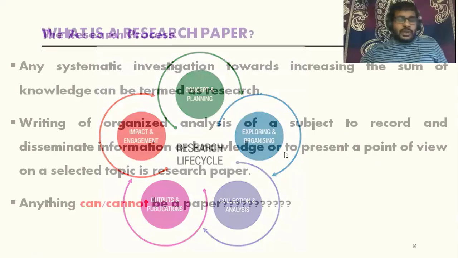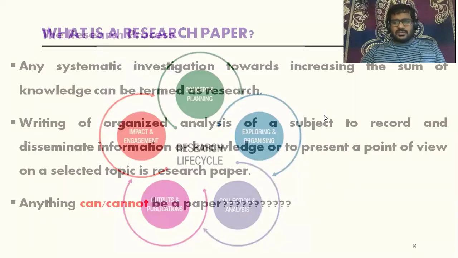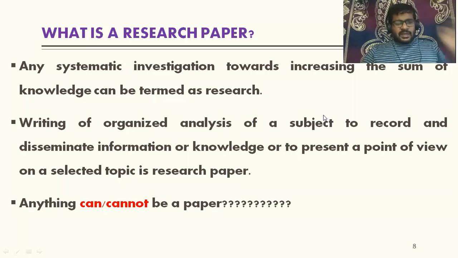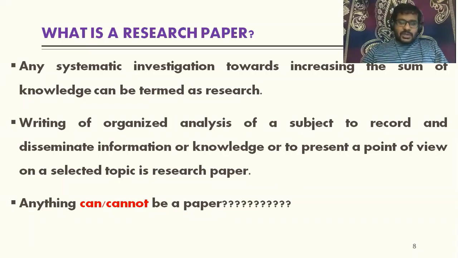Now, what is a research paper? We are not going to discuss basic formal definitions here. All of you are quite experienced and some are starting new, so I want to give a brief glimpse. Any systematic investigation towards increasing knowledge can be termed research. Basically, when you write an organized analysis of any subject for the record, you disseminate the information and knowledge, or present a point of view on a selected topic. Now the basic question, the last point you can see here, is whether anything can be research or not. It's a point.